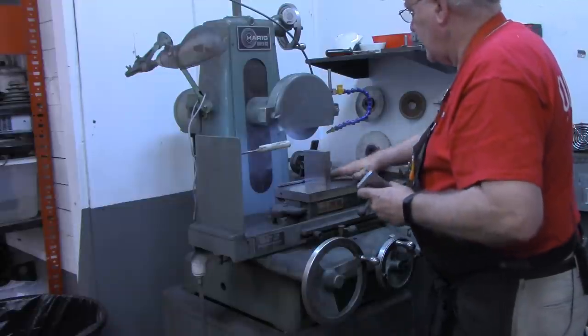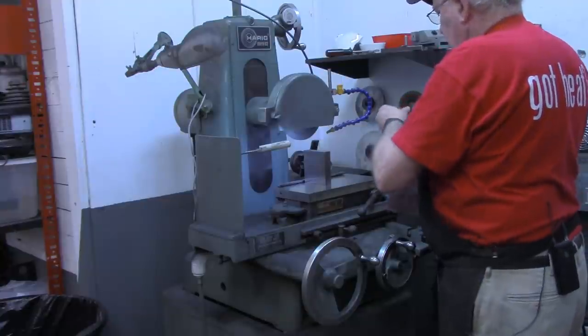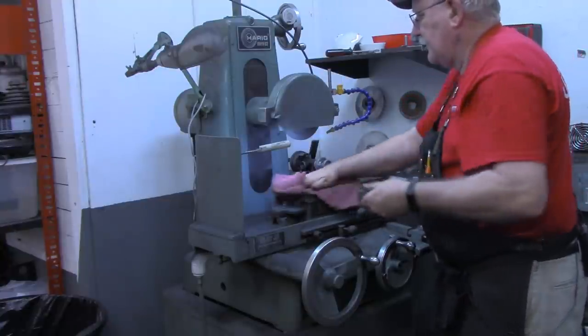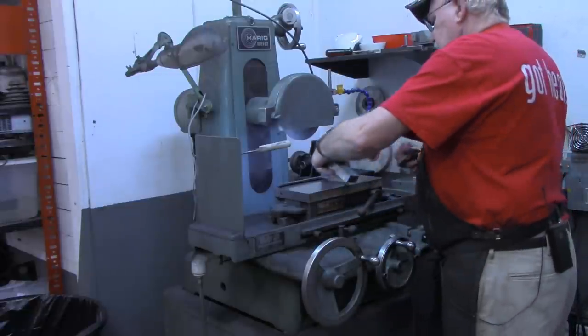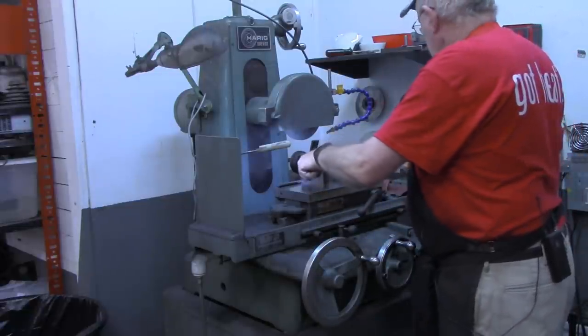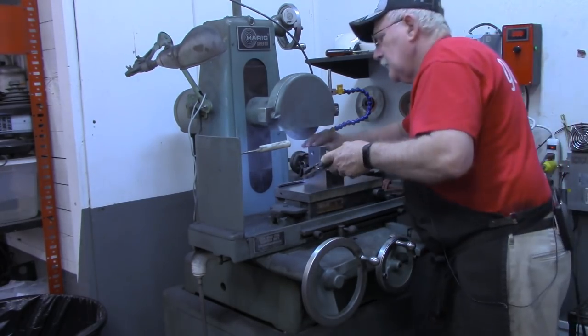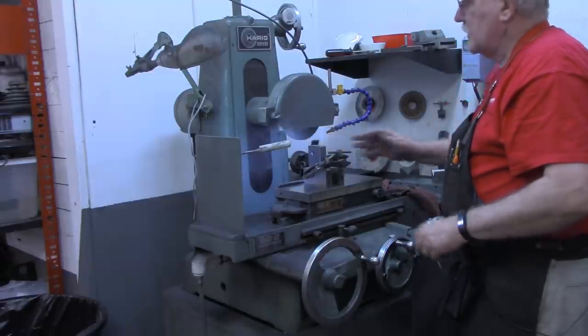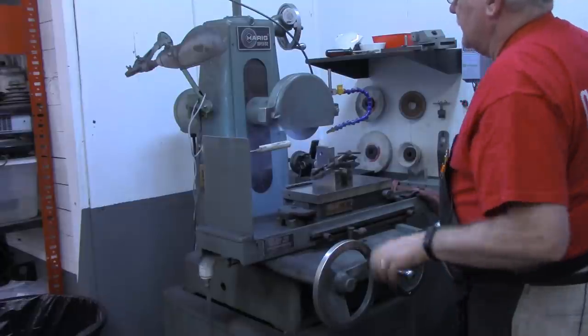So let's see if we can get set up right here and grind those ends. It shouldn't take but just a little bit. Shouldn't have to put the vise back up there either. I believe this will hold it. And we're just going to clean that top up there, or these outside edges.